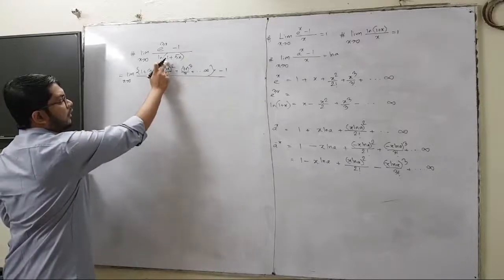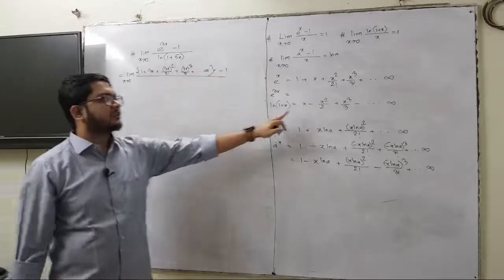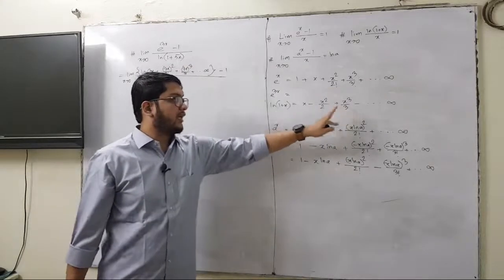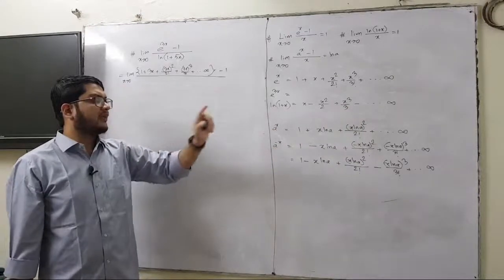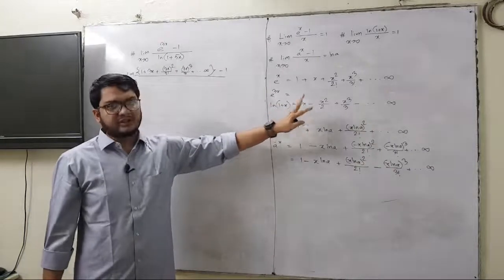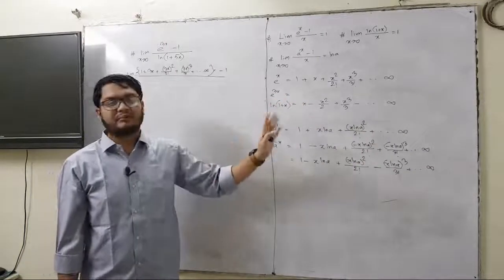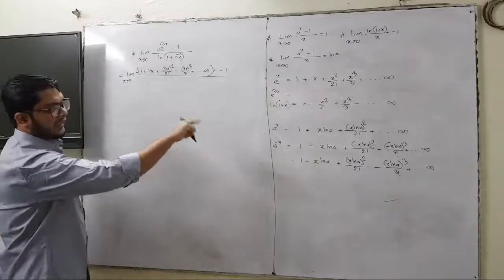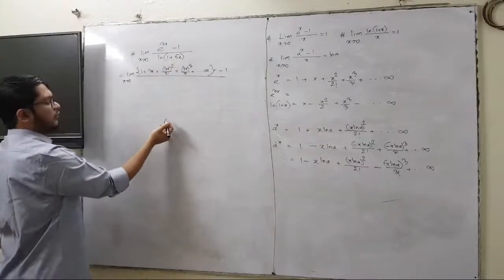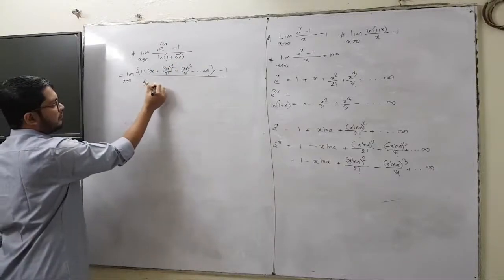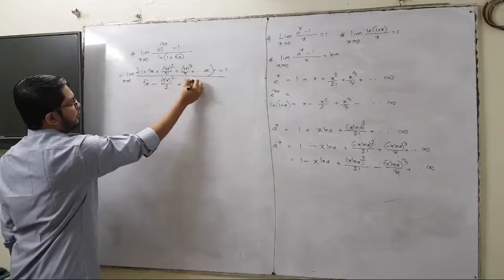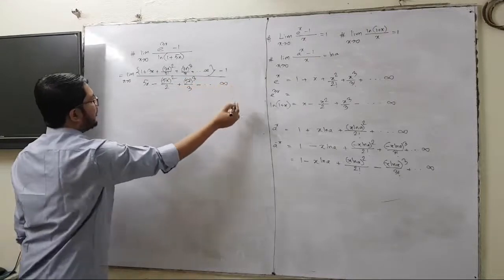Again, for ln(1 plus 5x), what will happen? You have x minus x square by 2, plus x cube by 3. One thing you should keep in mind is that in this particular expansion, two consecutive terms are of opposite signs. So instead of ln(1 plus x), we have ln(1 plus 5x), so we replace with the expansion value. It will be 5x minus (5x) whole square by 2 plus (5x) whole cube by 3 minus, all the way to infinity.